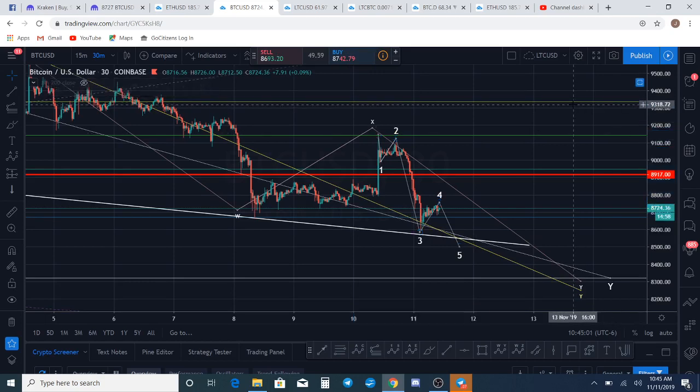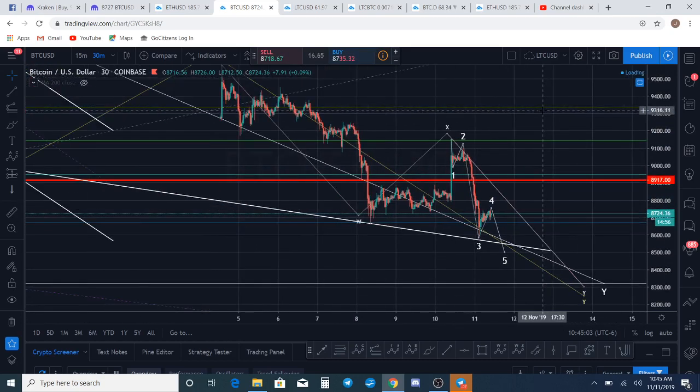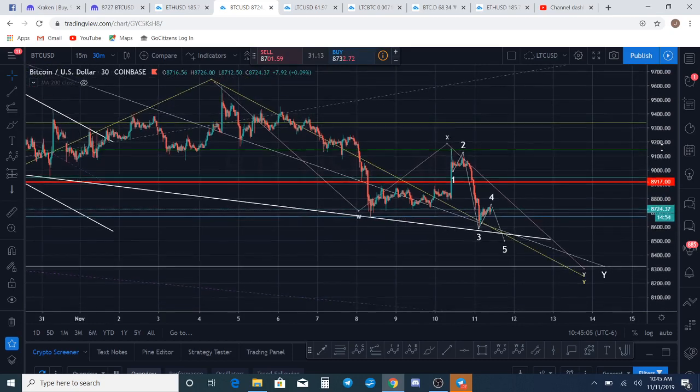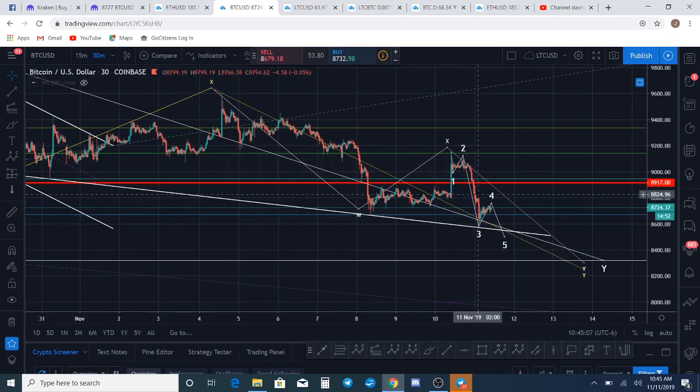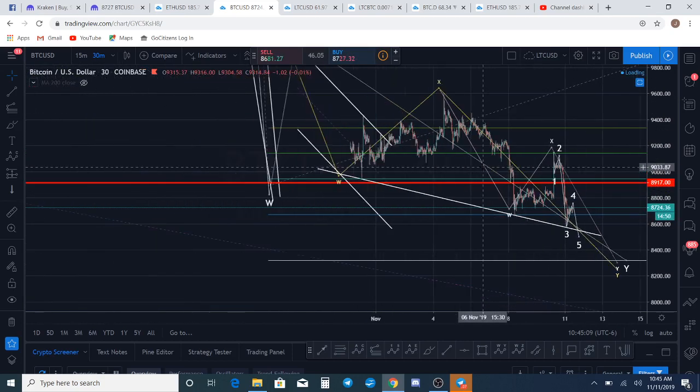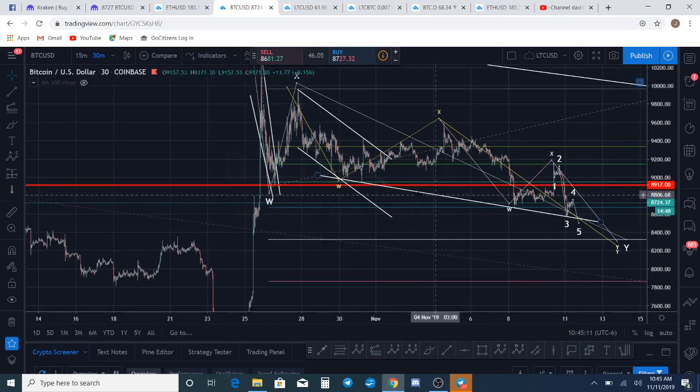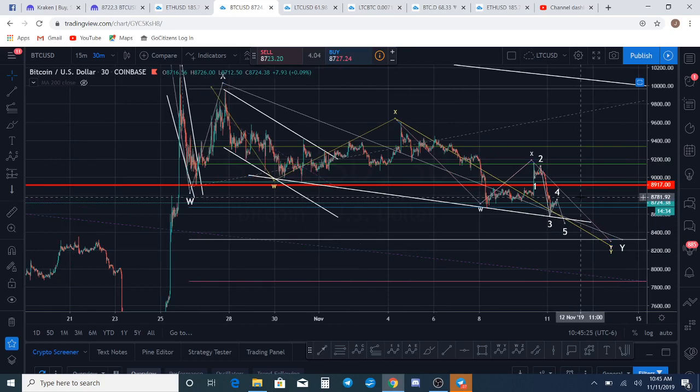So what I'm looking at right now is based on the information we got and the move that we got yesterday. It was pretty good, pretty telling actually. Long story short, from the top of our big move here, we've got a W, X, and a Y wave. I don't think the Y is finished. Looking for around $8,400 in that ballpark, maybe $8,300, for that to finish out. That'd be really nice. We'll see how that plays out.